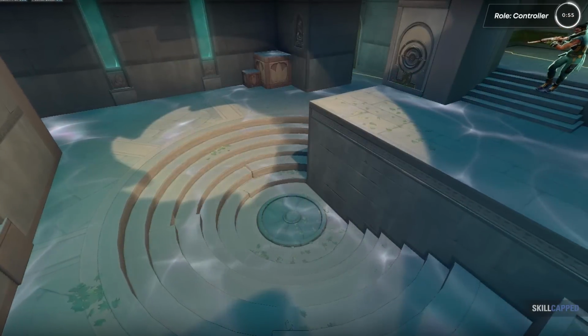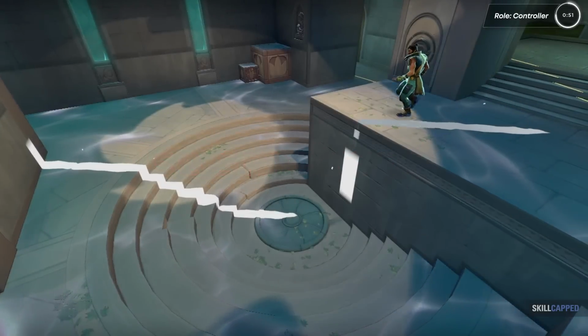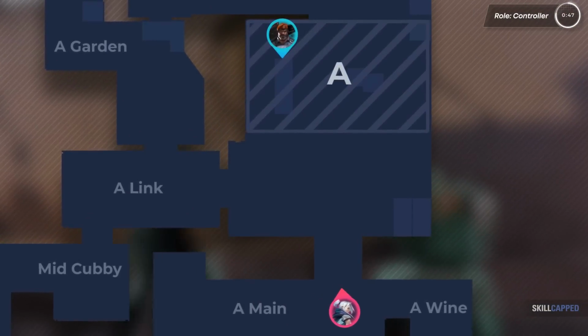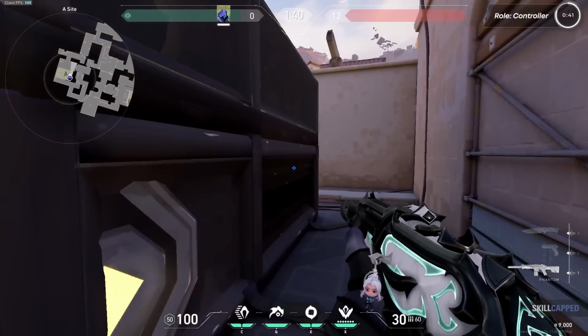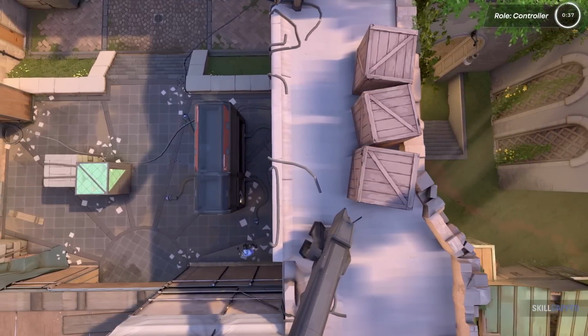Finally, as a controller, you can utilize smokes to give yourself more space to work with during one-on-one duels. For example, if we're facing an enemy that's pushed out of A Long and we're at Generator, there's only two places we can possibly peek from, either the left or the right side. It's not all too difficult for the enemy to flick their crosshair between these 2 points. But what if we smoked out the center of site?